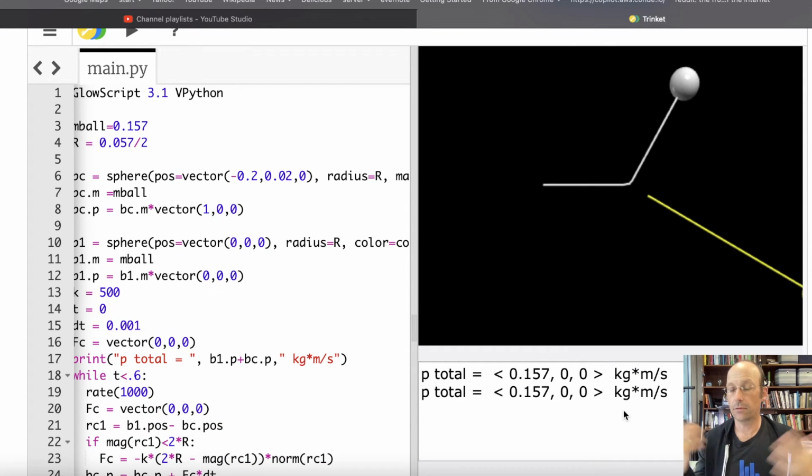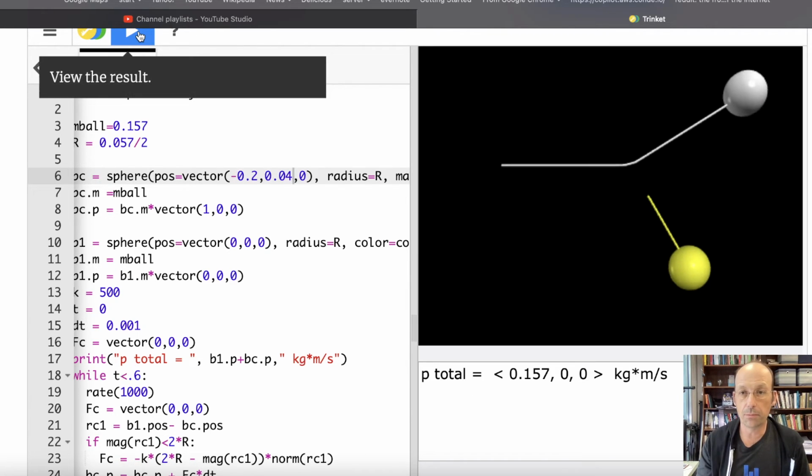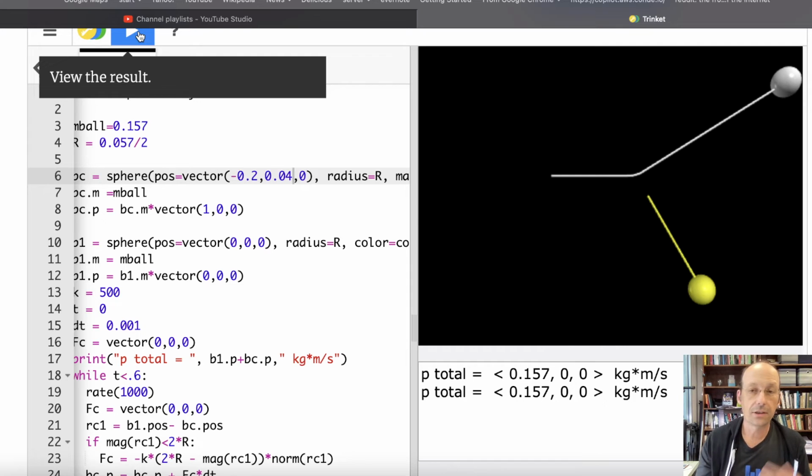Same thing. Okay. And you'll notice the total momentum in the y direction started off as 0, afterwards 0 too. And you can change this. I can make this even greater. Let's say it's 0.4. Let's see what happens there. Boom, a nice glancing collision. So we're good. So we built our collision model.